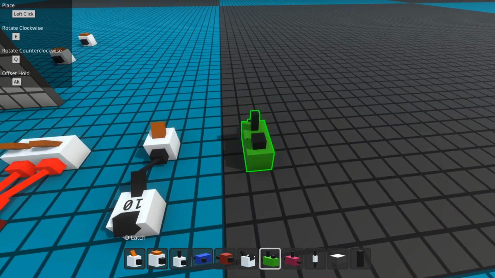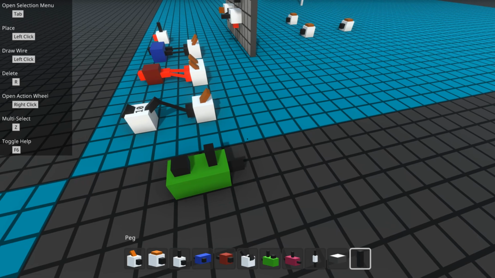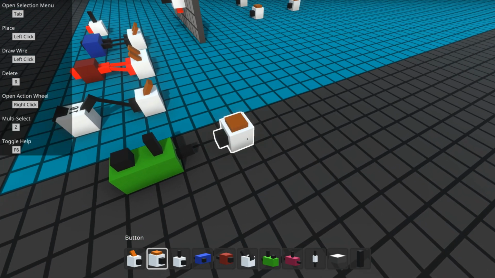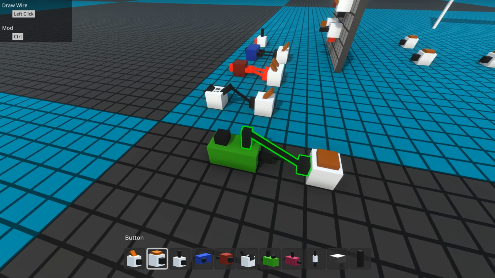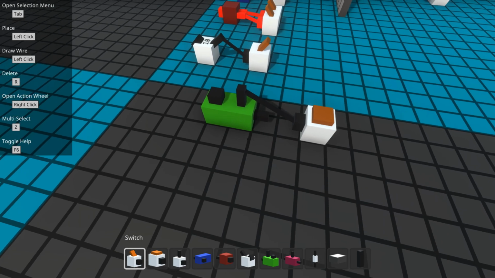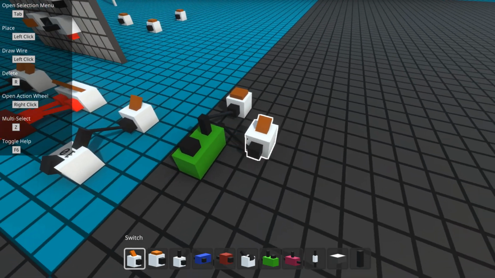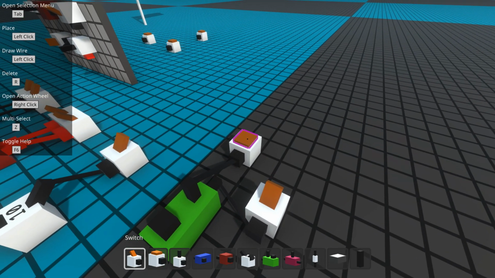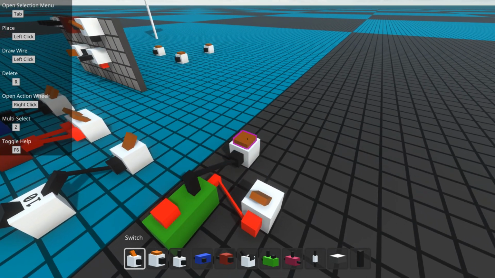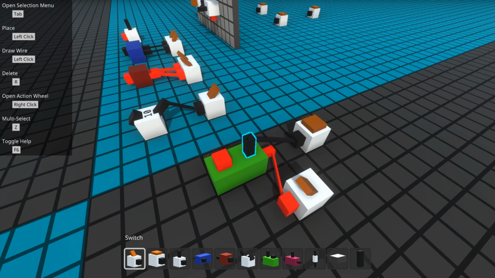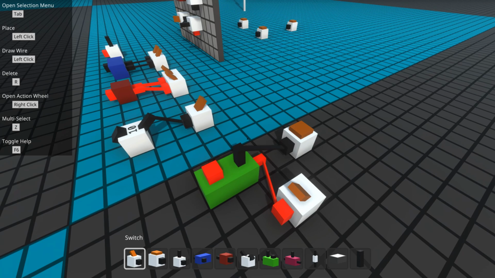The D-latch saves a value when you tell it to. So I'll just put this here. That will be our save button, so to speak. And this will be our input. Okay, so if it's zero and I push this button, it saves the fact it's zero. If this is one and I push this button, I'm enabling the D latch. I'm telling it to save whatever its current value was at that time.